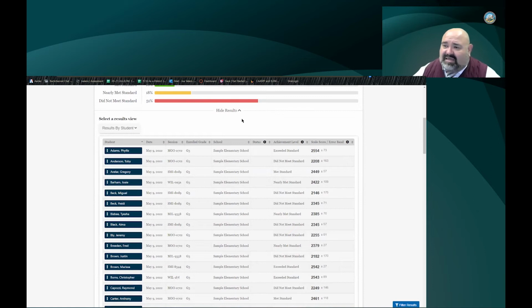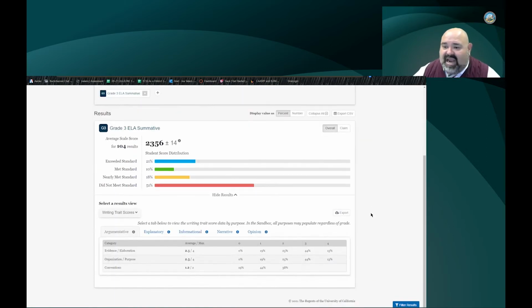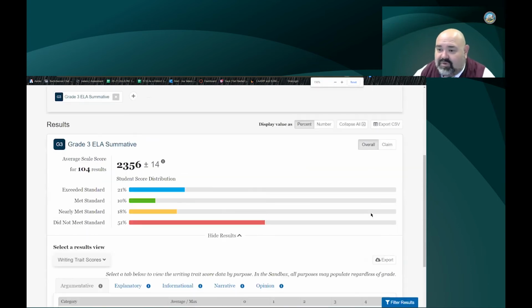Once I've clicked on show results for students, once again, it's going to give me all of the information for the different students, how they scored, everything is sortable. But there's a really great report in CERS where if I click on results by student, a drop down is going to open up. So I can view this as results by students, writing trait scores, or Lexile reports. We knew that writing was an area of opportunity for us. So if I click on writing trait scores, it's going to change the view of what I'm seeing.